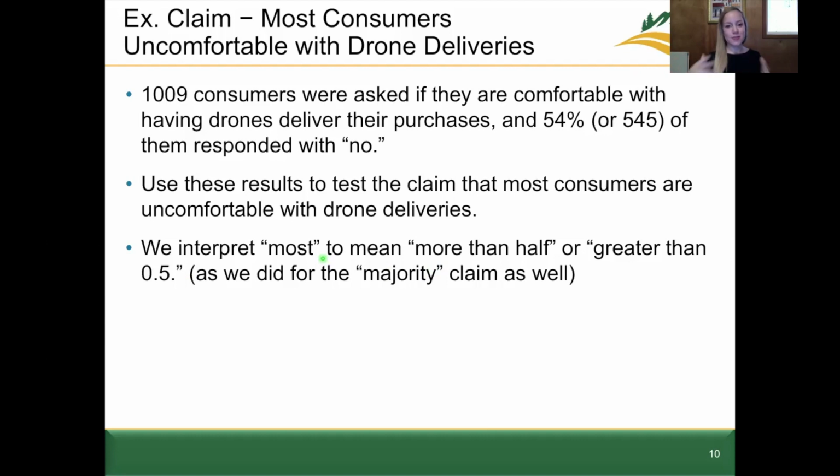Now, in order to treat this like a normal approximation, we first need to check the requirements. After we check those requirements, we'll go through each step 1 through 8 to actually set this up like a hypothesis test. So again, we're testing a claim about a population proportion. One of the methods we're going to use to actually execute that is a normal distribution. Then before we go through steps 1 through 8, let's check those normal approximation requirements.